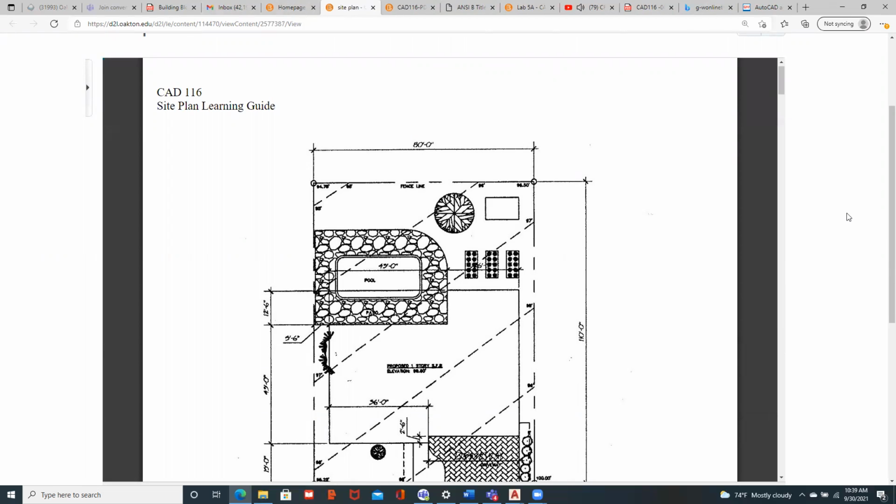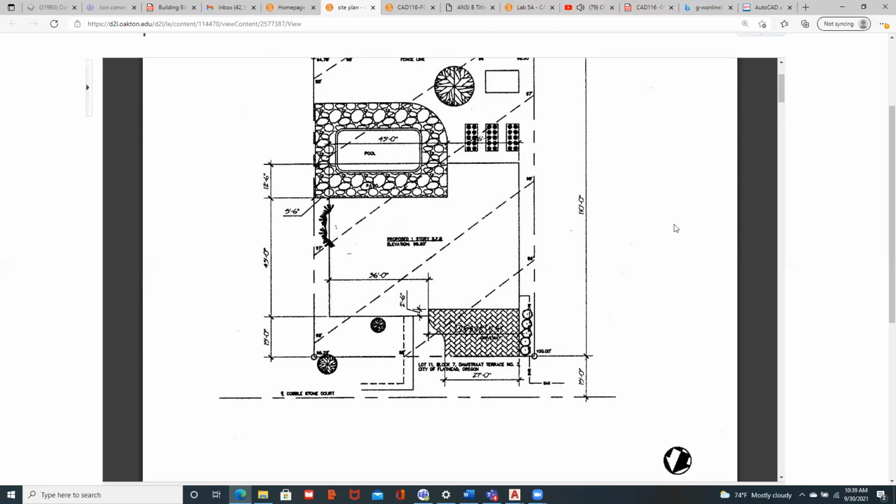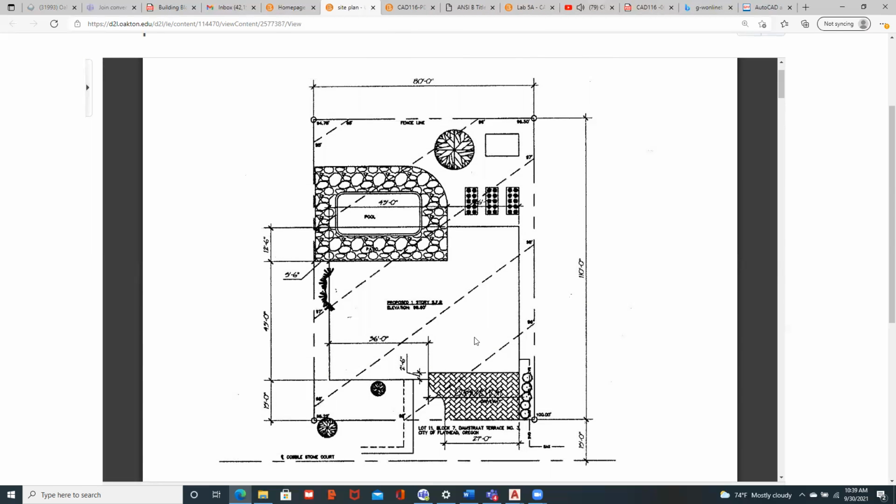This is a good project. We don't like to just do mechanical and architectural; we like to do everything. We've had quite a few landscape designers in our basic AutoCAD course. This is a residential housing plot plat of survey, you would say. It's an 80-foot by 110-foot lot.